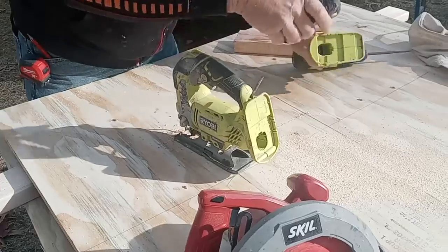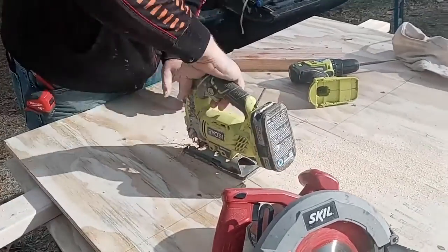which now we got to put a battery into it. Don't work good without a battery.